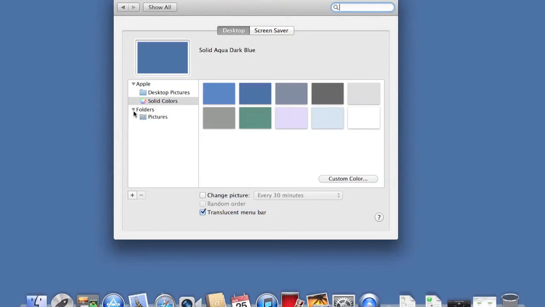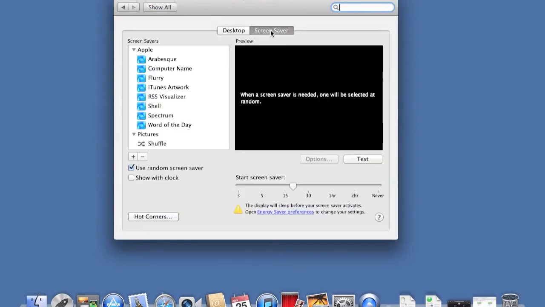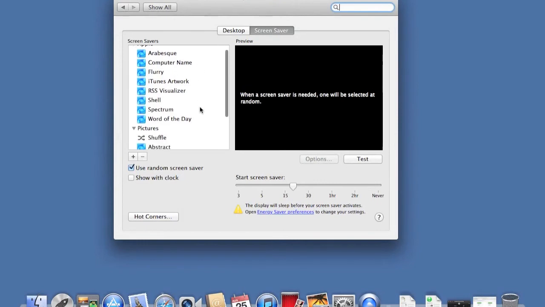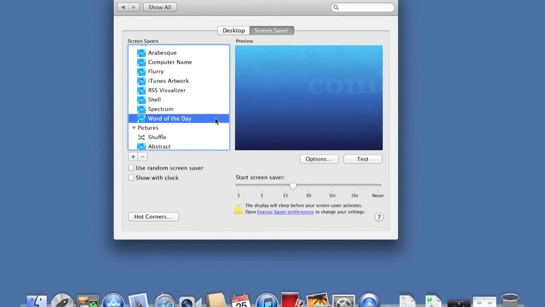You can load, especially when you get pictures, you can do anything you want to your desktop. To be honest, if you're using Spaces and you have like 4 desktops, you can actually change each one any way you want. It's pretty cool. But I'm more concerned about you using these in class and your screen going blank. So let's go to Screensaver. I'm going to go to Word of the Day. That's a pretty common one.